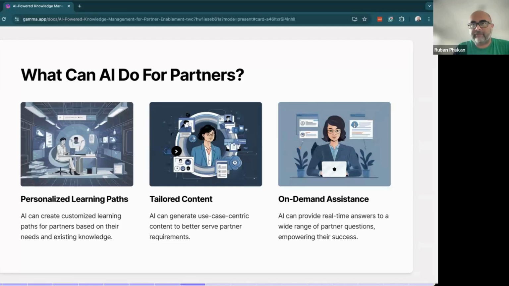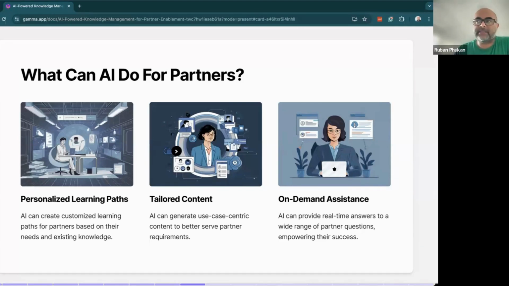So if someone is looking for help with filling up an RFP request, or someone is looking for a solution architecture, or someone is trying to understand the reference architecture of the system, right? Or they have troubleshooting needs where the AI can actually provide on-demand assistance, right? So this is almost having a support team member available 24 by 7 to answer questions almost instantly, right?